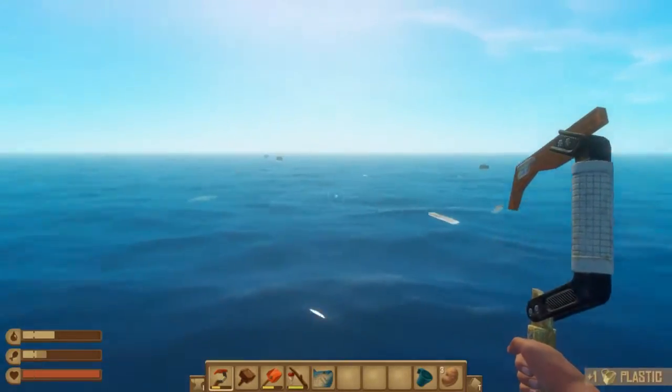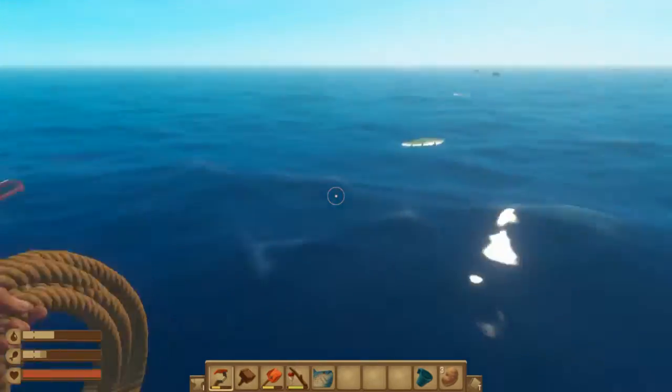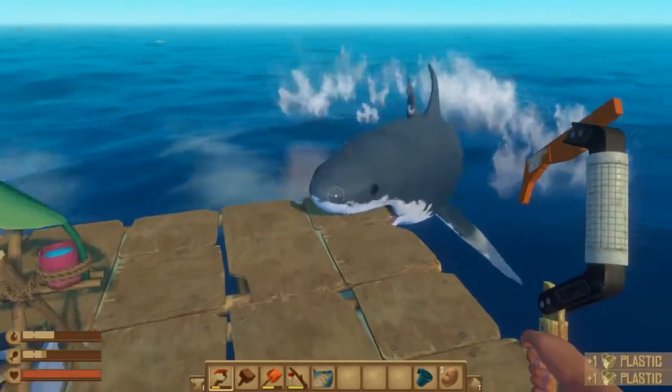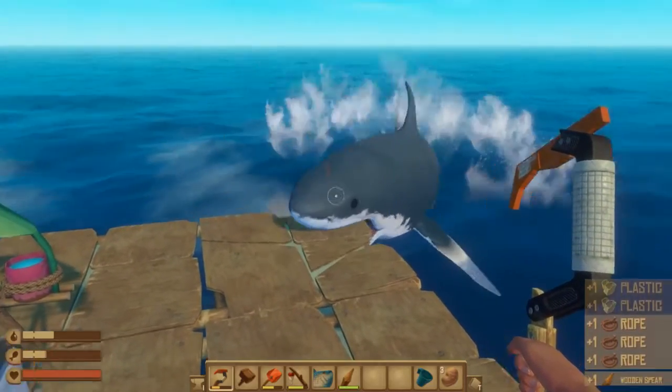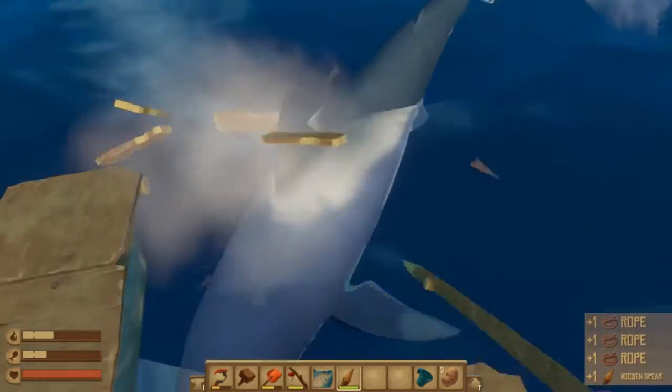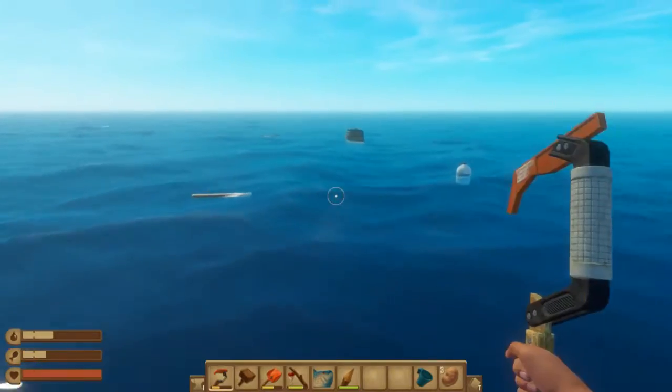Grab that. Ooh, there's a lot of barrels. There's a lot of barrels. Nope. I wish I had a spear right now. I'm gonna kill you. I missed. No. Dang it. Oh.